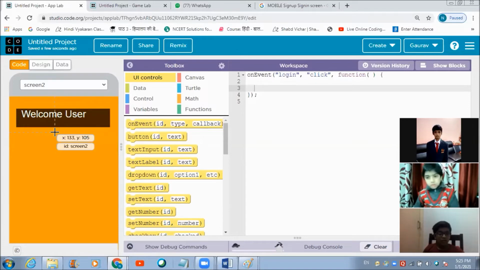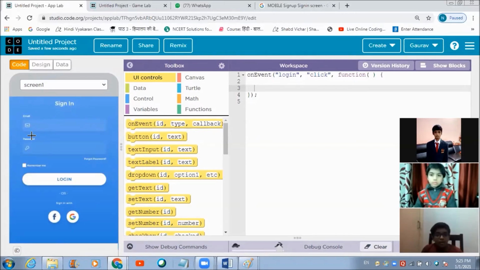Now there are two conditions which I want to check, and if the input which the user makes in these two components satisfies the required things, then he should get redirected to this screen too.